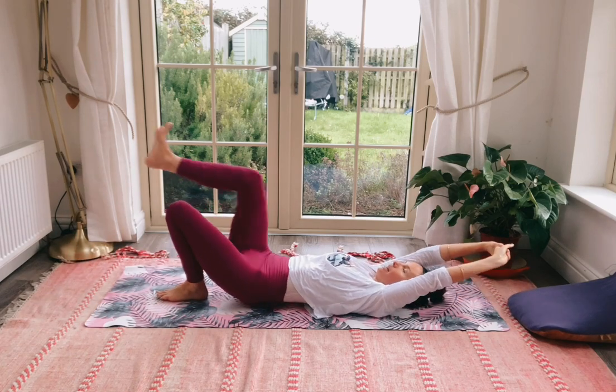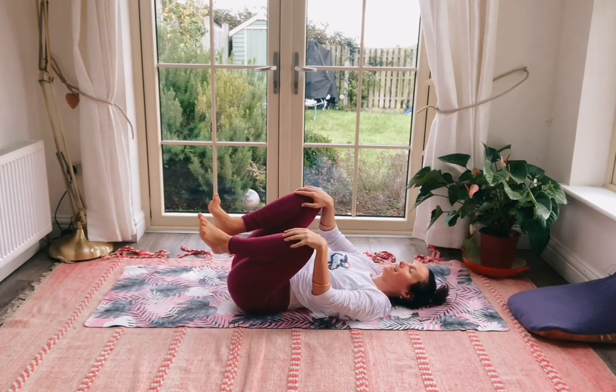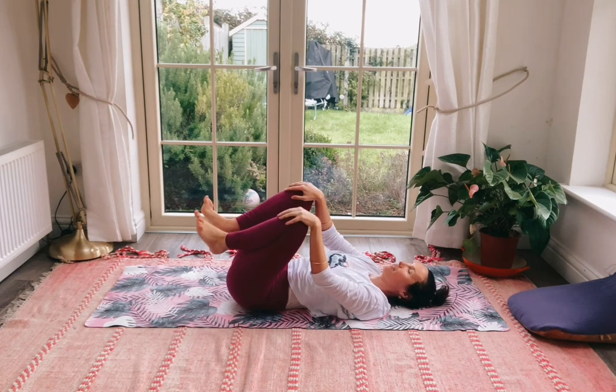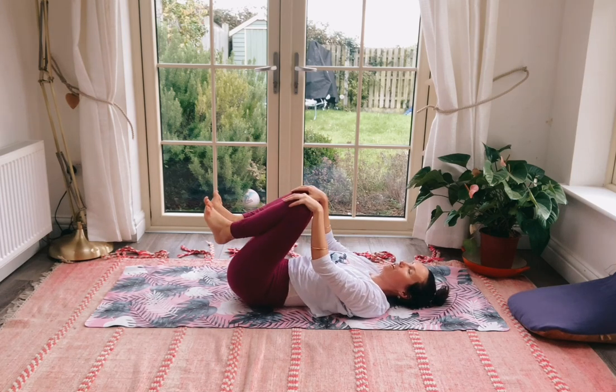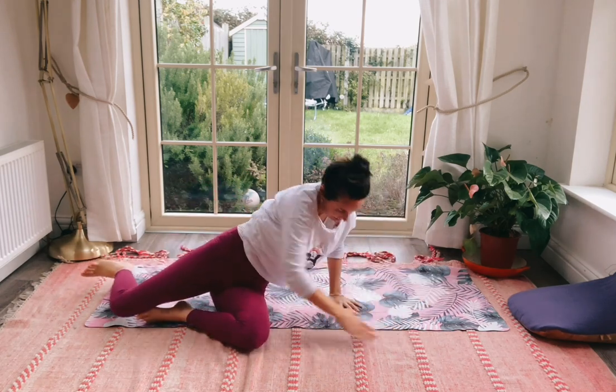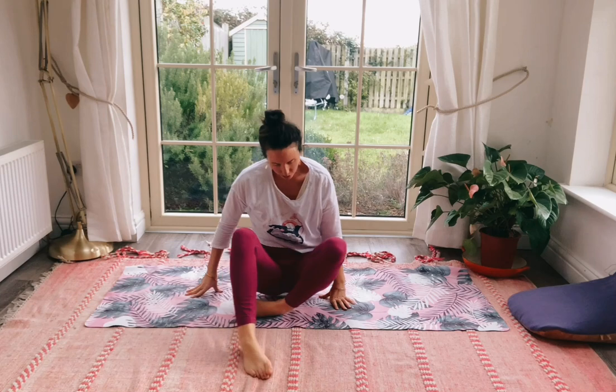Bending the knees back in, bring the knees up over your chest and rock side to side again. Little last massage of the belly. Roll over onto your side and slowly find your way back up to sitting with a nice tall spine. A gentle rocking and arching seated cat cow, moving into the body, waking everything up again.